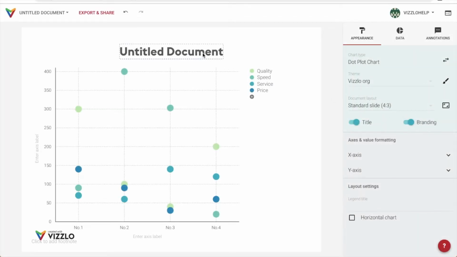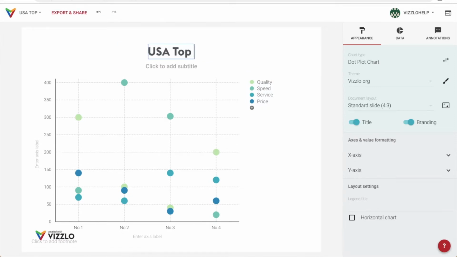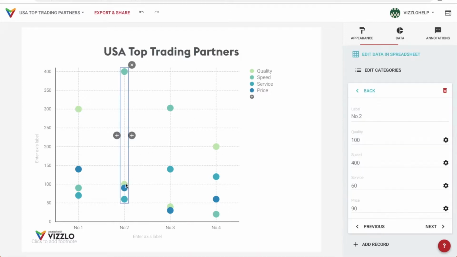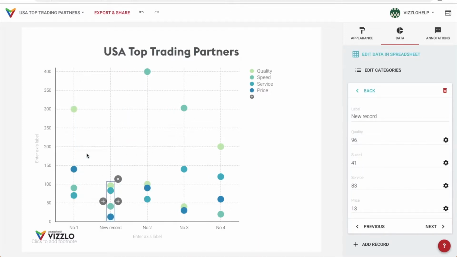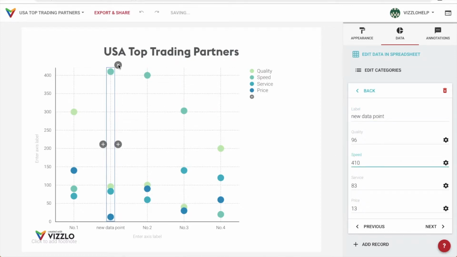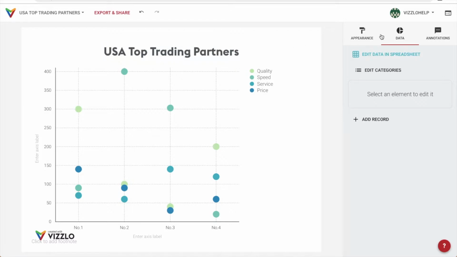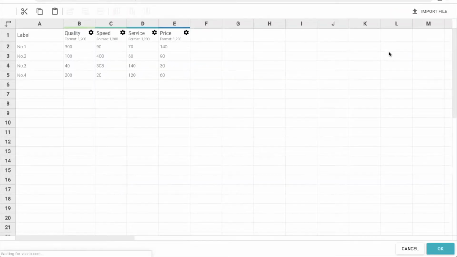Once we are ready, we click on the title and start typing what we want. Selecting the elements in the canvas will allow us to edit them. This means we could add our complete information this way, with the help of the active sidebar. However, you are most likely to have your data ready to be visualized and would prefer to input it via the spreadsheet. In here, you can edit all cells individually by clicking and typing in your information.